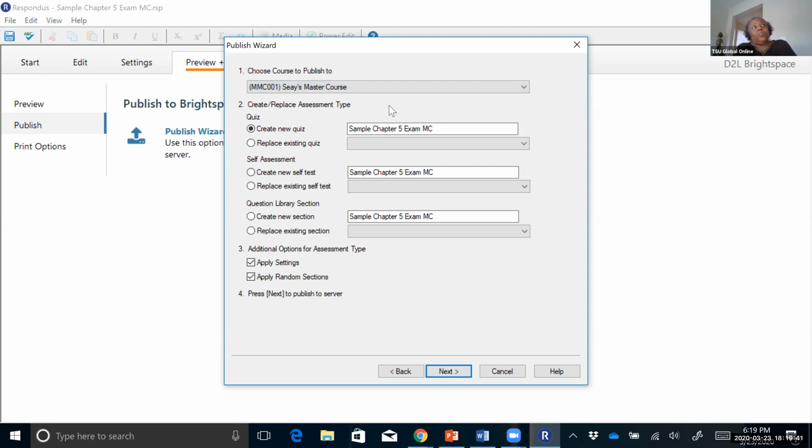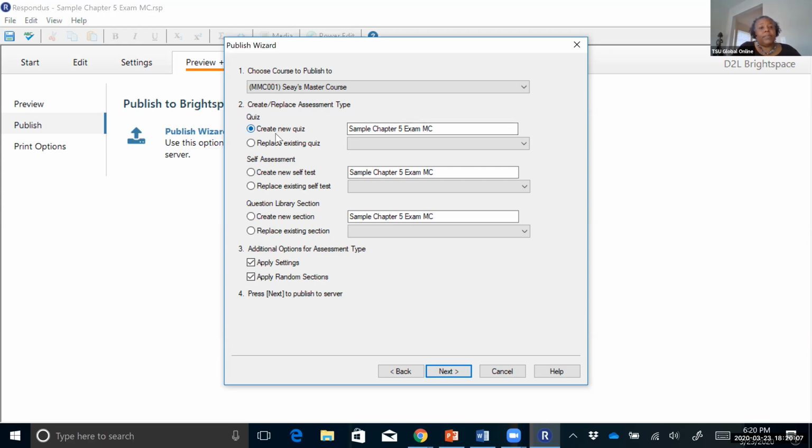And in your case, it's going to say 2010-10 for the semester, underscore TSU, underscore accounting 2010, whatever the course number is and the section number. But just find it because you may have a lot in that list. But go ahead and find the course that you want to add this test to.